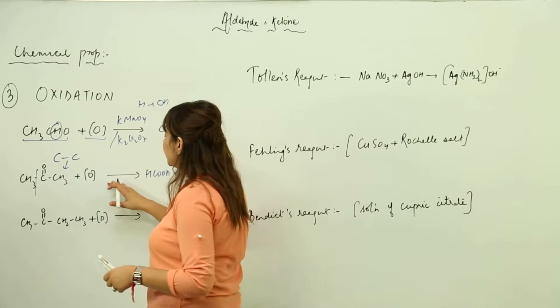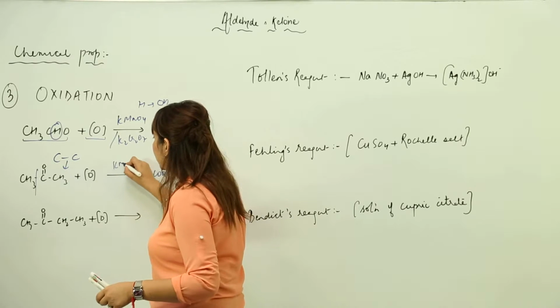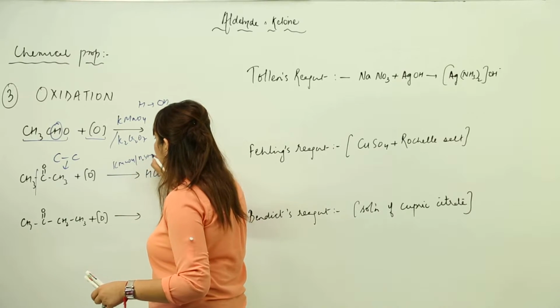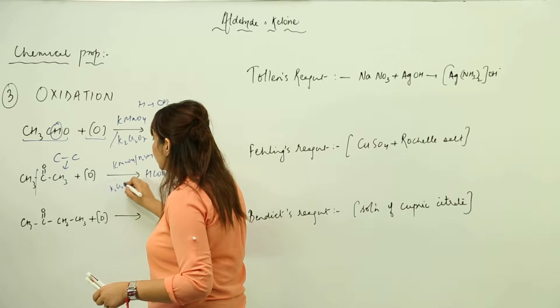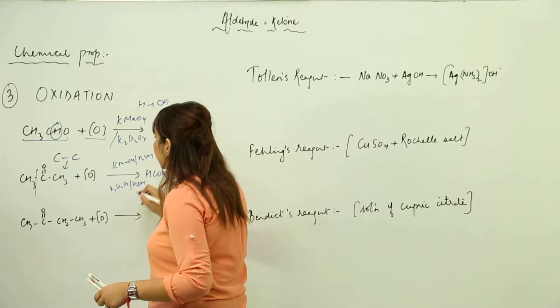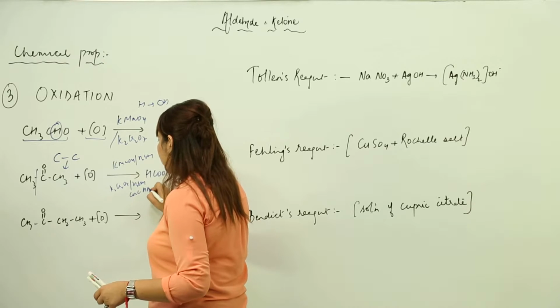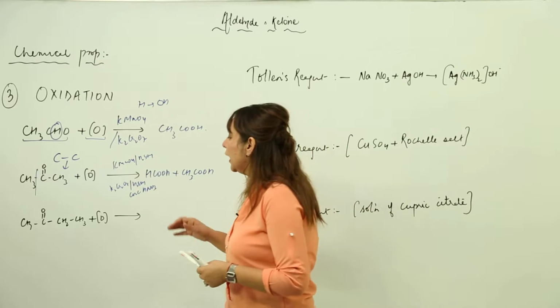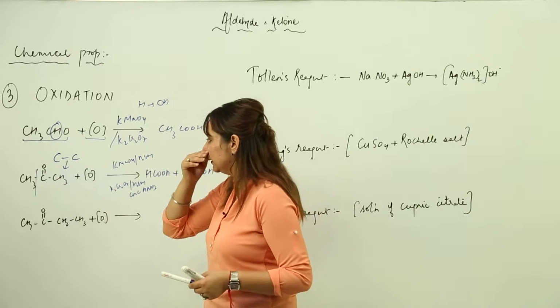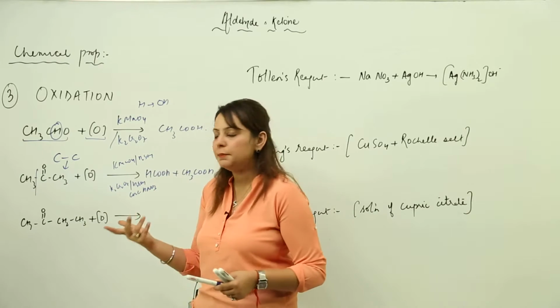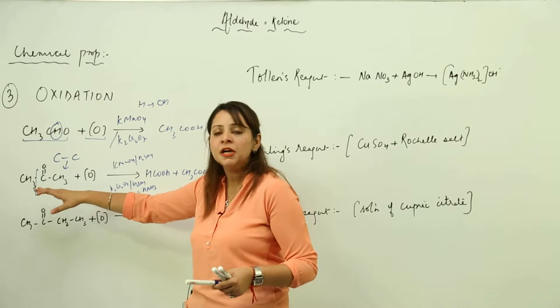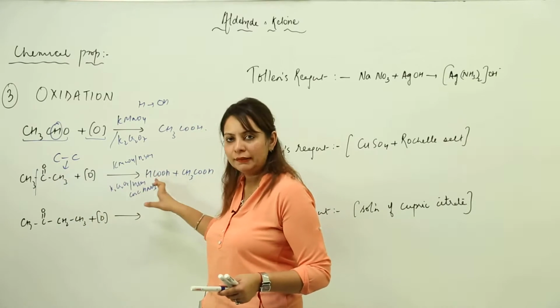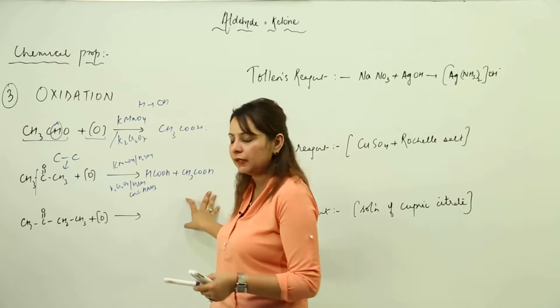Moreover, the oxidation takes place with a powerful oxidizing agent, which can be KMnO4 in sulfuric acid, K2Cr2O7 in sulfuric acid, or concentrated HNO3. These powerful oxidizing agents are required here. In the case of symmetrical ketones it is simple, because these two groups are the same. So you will convert either of them into one acid and the rest into another acid.